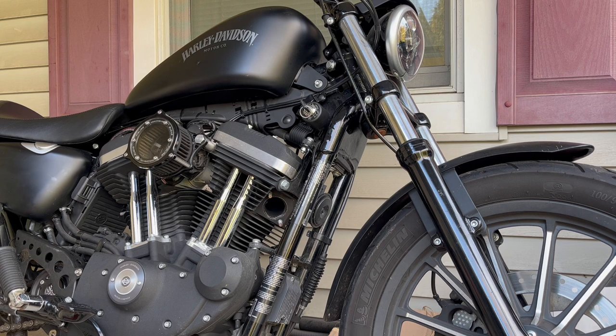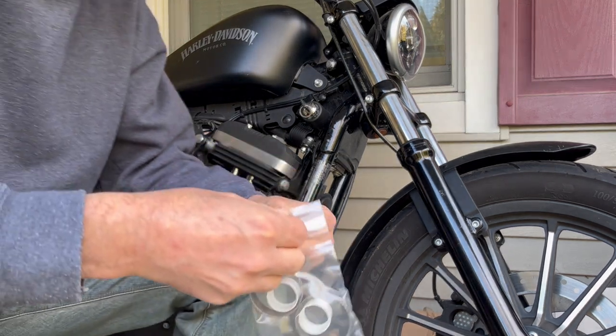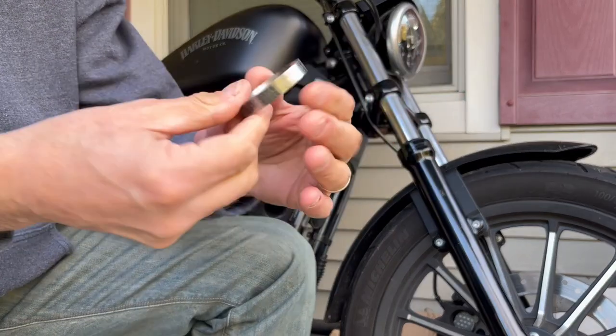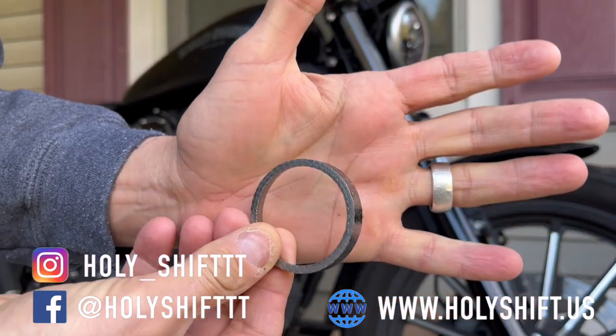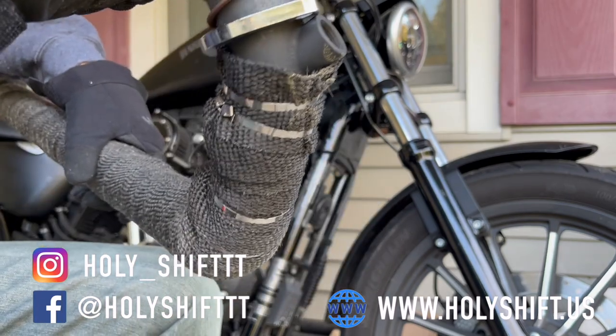Couldn't ride the bike for the last few days, and I needed some place to dry up the wet fiberglass wrap, so I put it over here in my boiler room. I got these through Amazon, these gaskets. They're like a mesh gasket. See this? Like this.